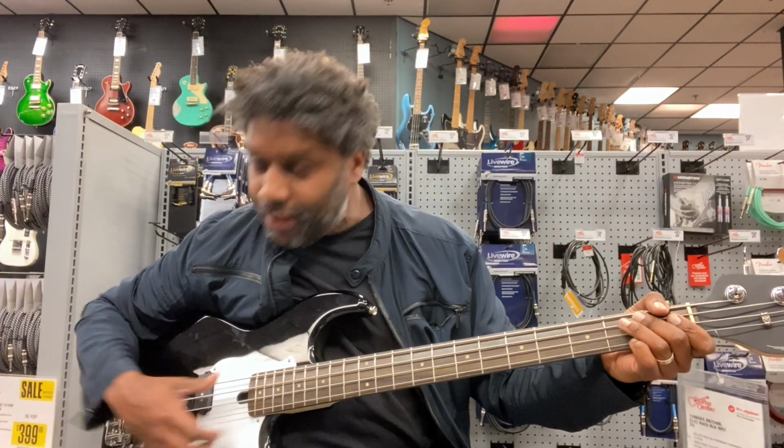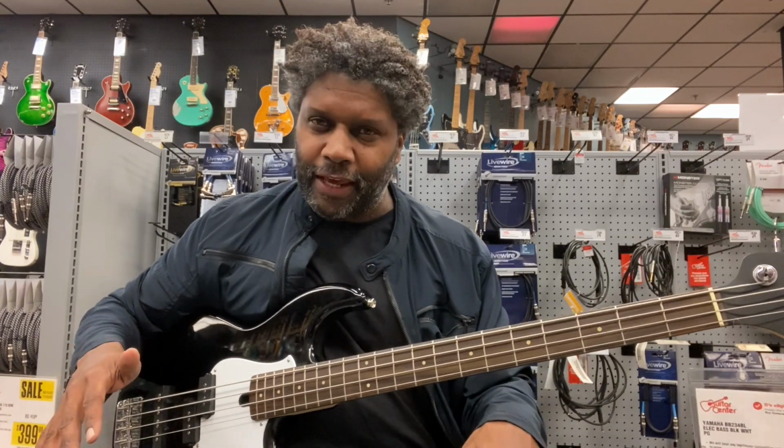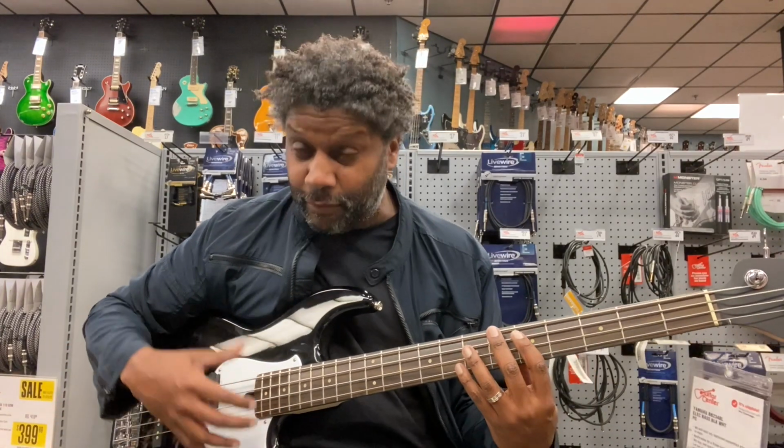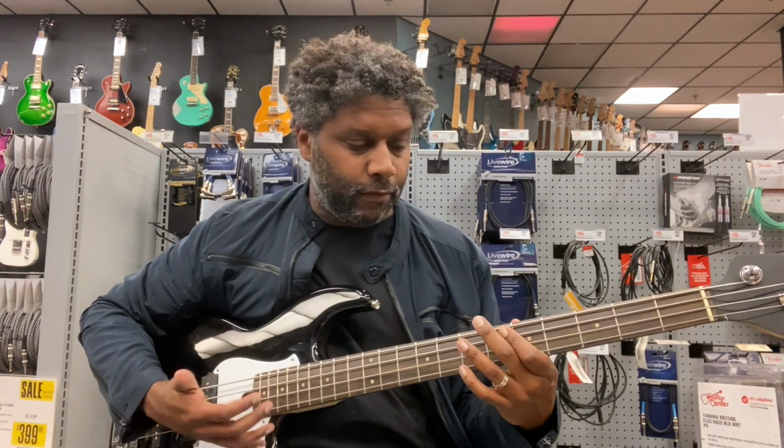It's got a pretty good slap tone. The low end, it's a little thin. So the low end is thin on this bass. Still, I like it. I like the way it plays, I like the way it feels. I like the way it sounds.